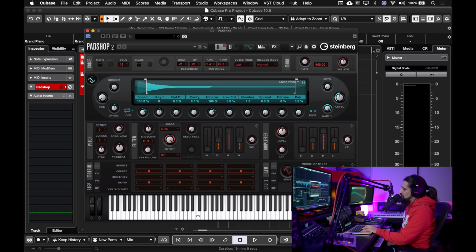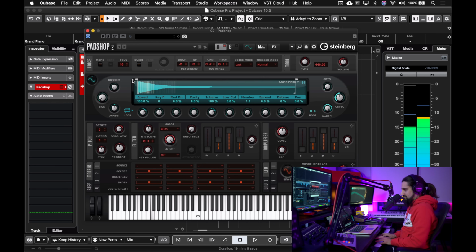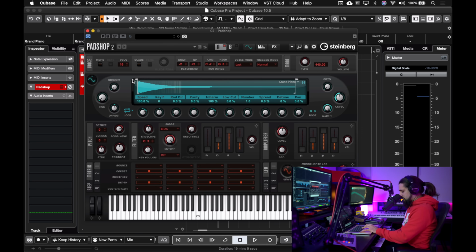But now we have something called the Spectral Oscillator, and that's pretty cool. Because with this, you can basically stretch a sample and play it back at any speed. Let me show you. When you first load a sample in it, it sounds almost like a sampler, a little bit more advanced. And then if you go higher, you can just use the low cut, and this cleans up the sound quite a bit. And you can go really low. Let me show you.